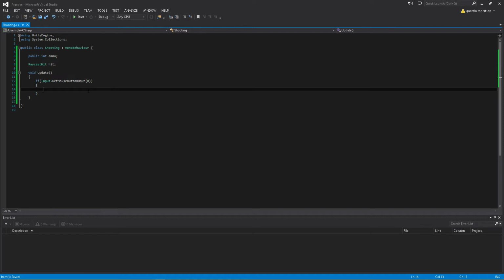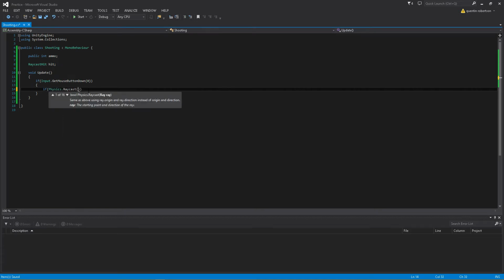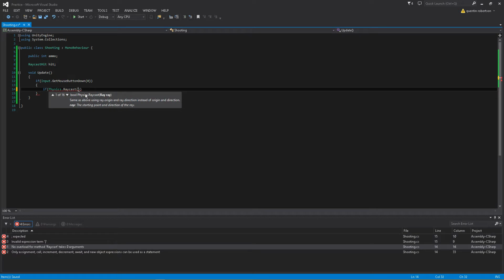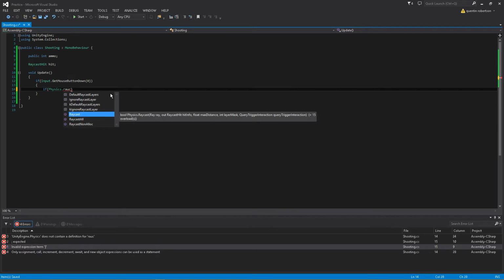So now I'm going to say, if you press the button, then we're going to declare the Physics.Raycast. As soon as you go to make it, I don't even know what it's called, to be honest. Actually, let me rewrite that, see what it's called. Okay, Physics.Raycast. Does it tell me what this is? A bool. That's not really what I want.